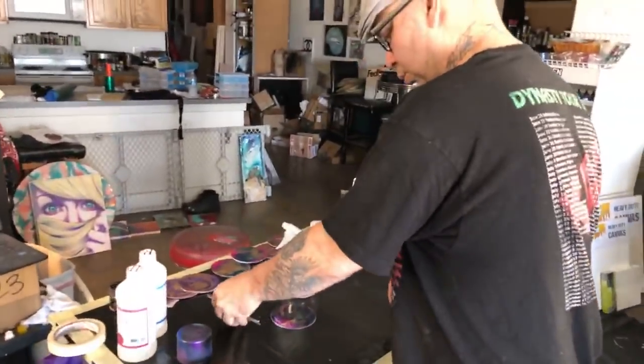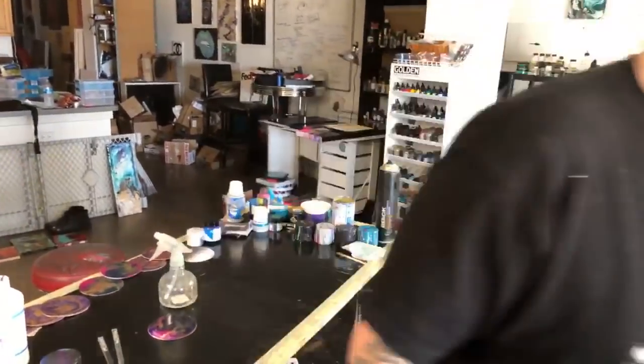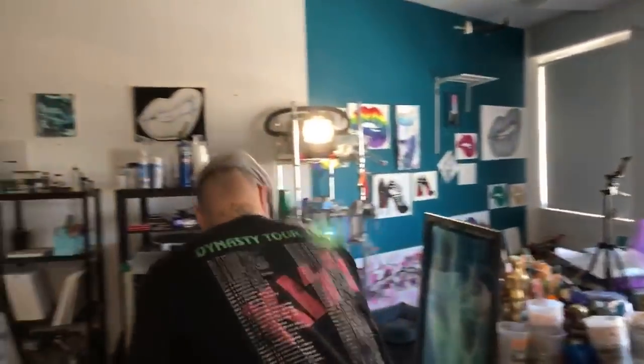Why don't you use freezer paper where you rest your paintings? A big roll must be cheaper than wax paper. We'll look into that, Ellen. Thank you for the heads up. Freezer paper? I don't know. What is the difference? Apparently it's cheaper than wax paper. I got that wax paper for $1.50 today at the dollar store. Maybe it is cheaper. We'll look into it. Thank you for the heads up.